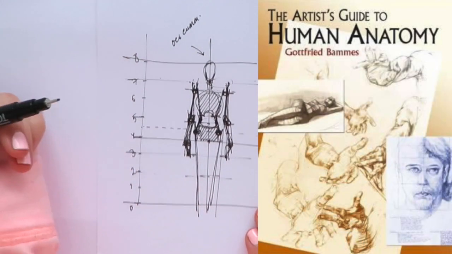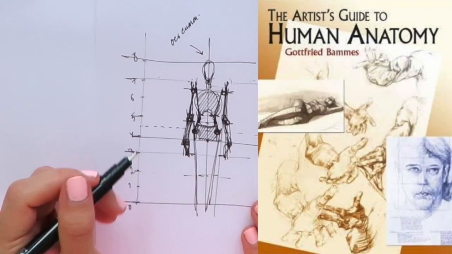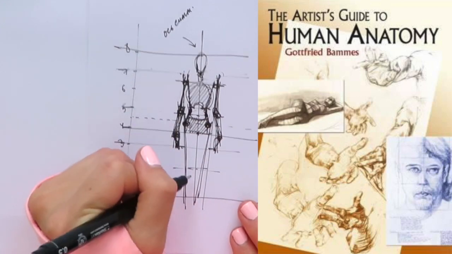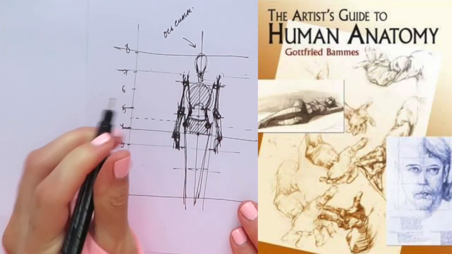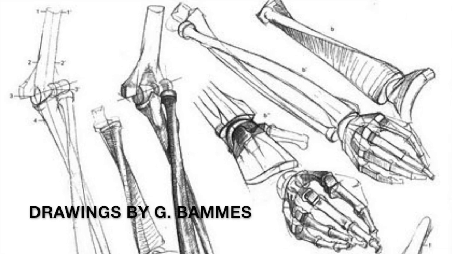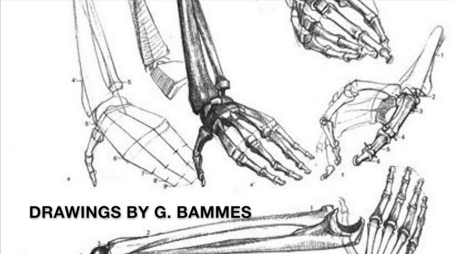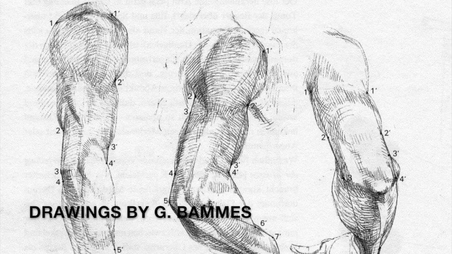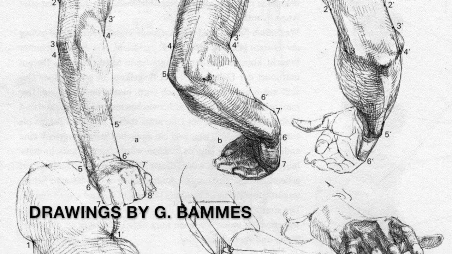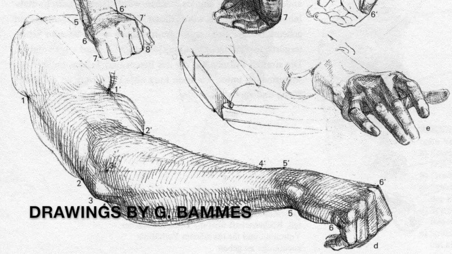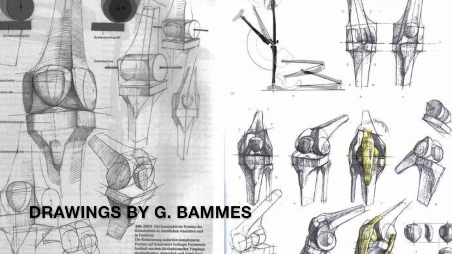We can finally connect these parts of the body - the rib cage, the waistline. I would highly recommend this book, The Artist's Guide to Human Anatomy by very famous Gottfried Bammes. When I studied at the famous Russian art academy, we studied exactly Gottfried Bammes during our anatomy classes. He's the best in human anatomy.